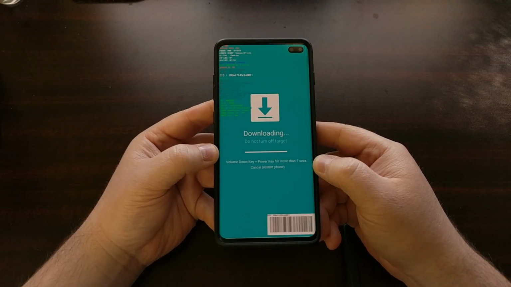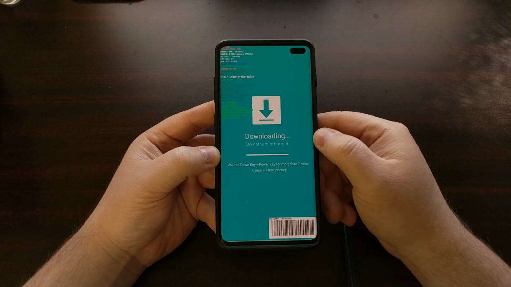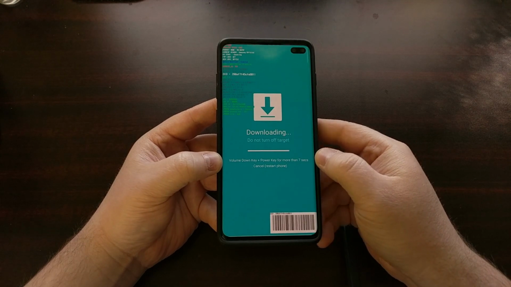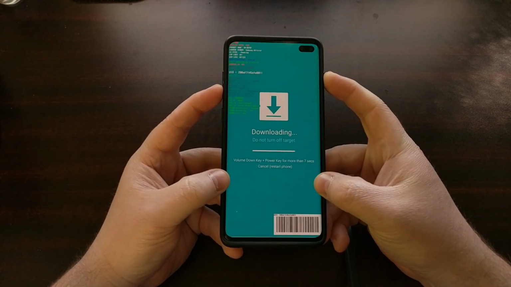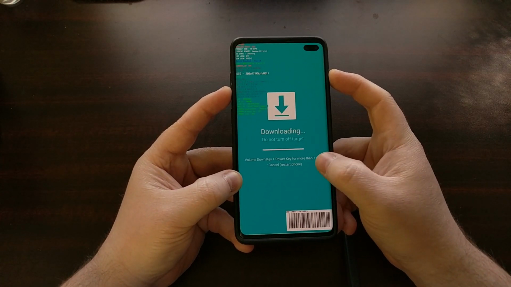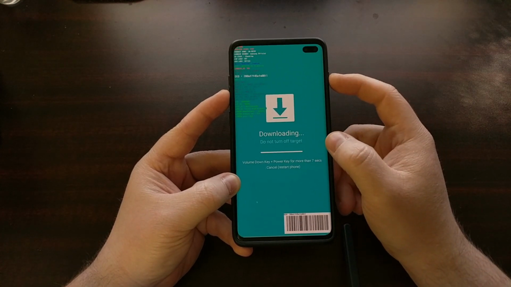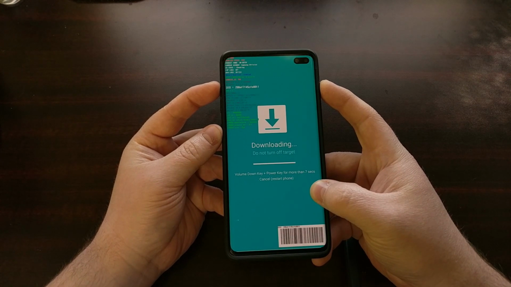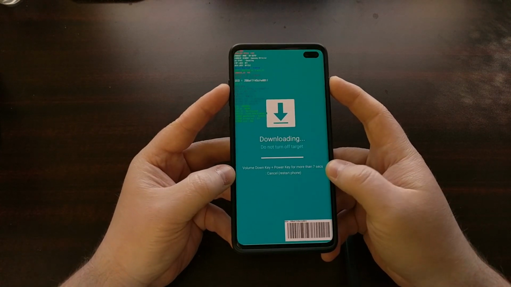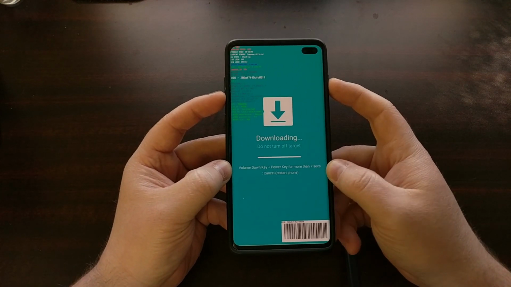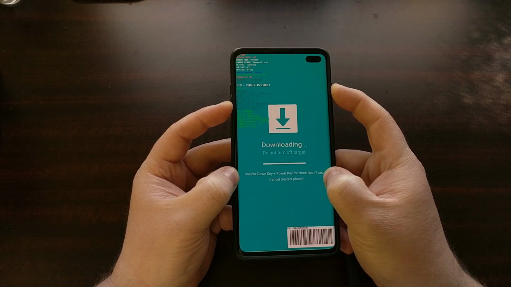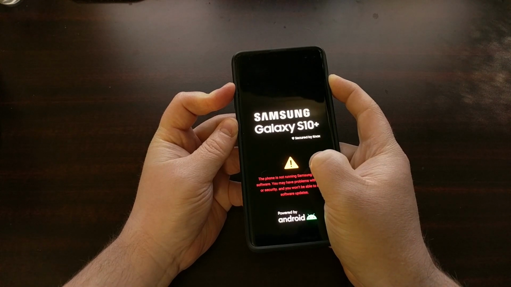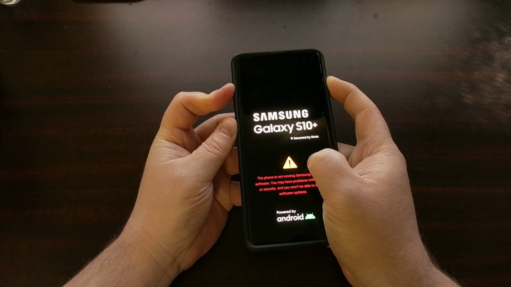All right, this step may seem a bit tricky, but just plan out what we need to do and it becomes easier. So we're going to need to force the smartphone to restart, which we do by pressing and holding the volume down button and the power button at the same time. But as soon as the phone restarts, we then need to change our button combination and press the power button, the Bixby button, and the volume up button, because that will get us into recovery mode. So let's do this one step at a time. We're going to do volume down and power button till the phone restarts. And then power, Bixby, volume up button. Continue to hold these down until we boot up into recovery mode.